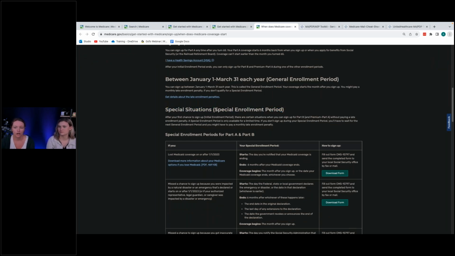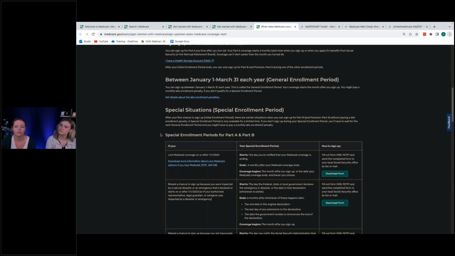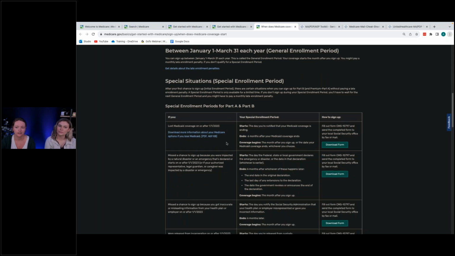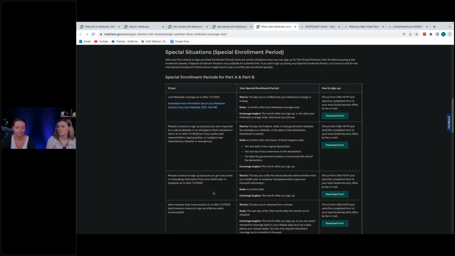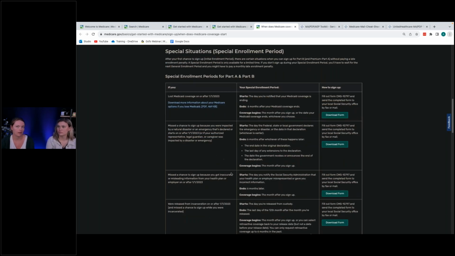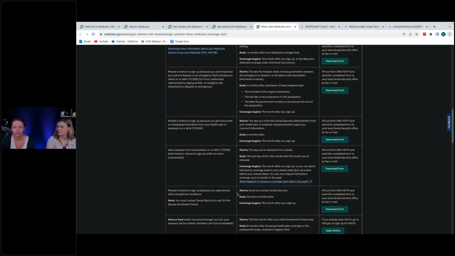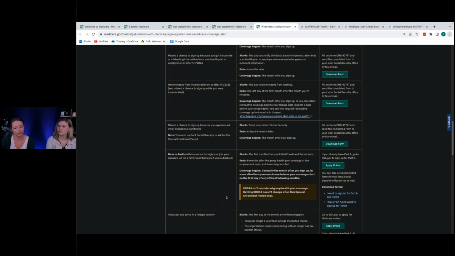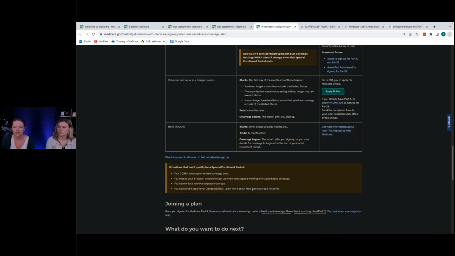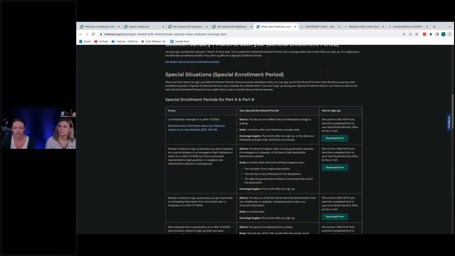I know most of us are probably familiar with special enrollment periods to get on a plan, but there also are SEPs to get Part B and Part A. So if your client doesn't even have Part A or Part B, this outlines the different scenarios in which they are able to sign up. Because if you miss signing up for Part B when you're first eligible, you have to wait until you fall into one of these situations. I get that question a lot. So this is another great place.